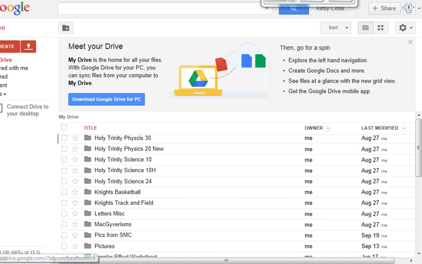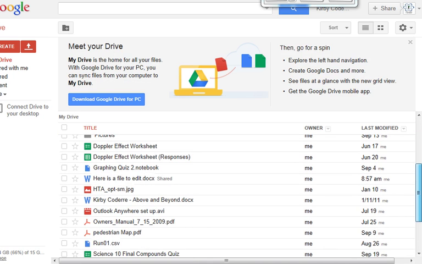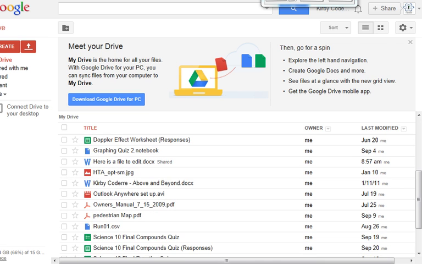Okay, and it shows all of my files in here. Right now, I'm signed in as one of my other identities, so that's fine. If I want to share a file for somebody else to look at and edit, which is great if you want me to go over your toxin project or your lab report or something like that, you just click on that file, so check the box, like so.